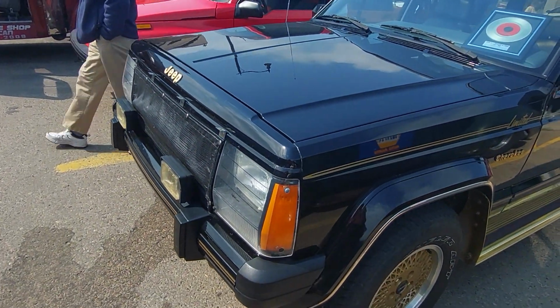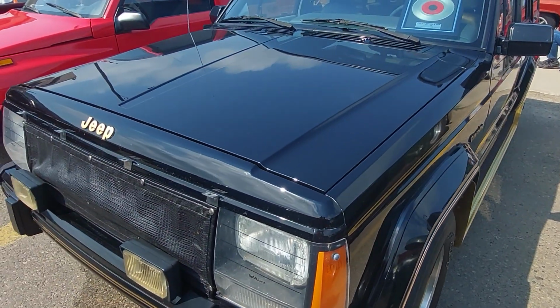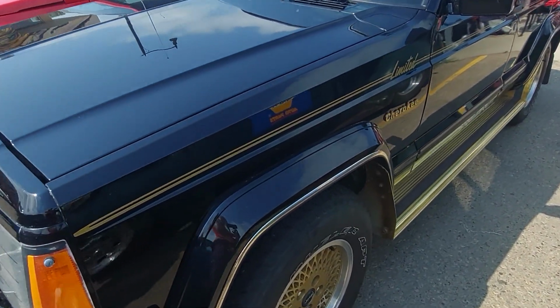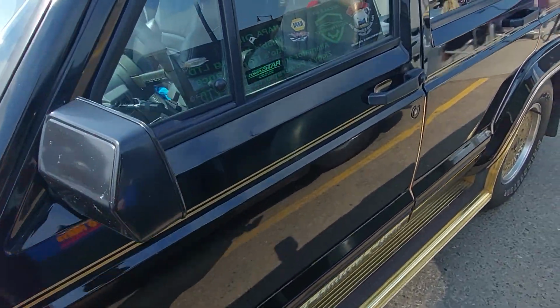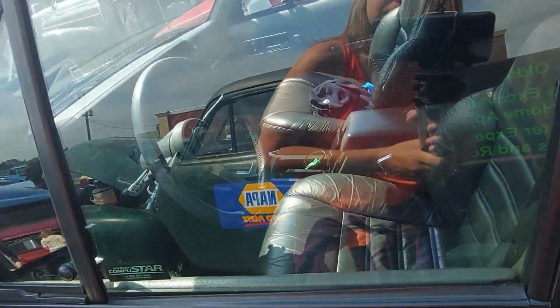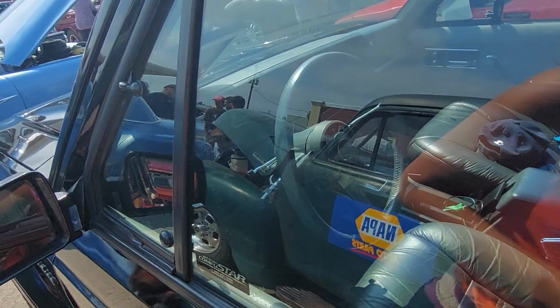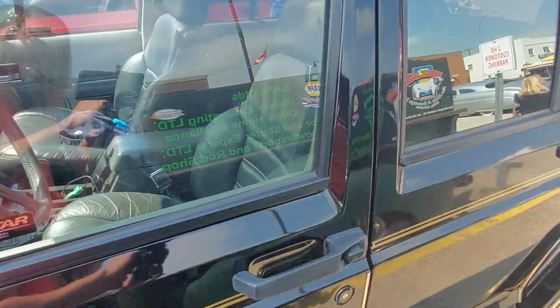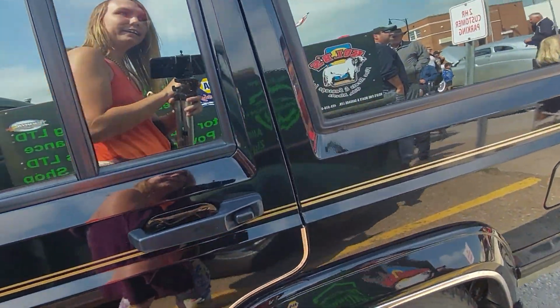Here we have a cool, actually Jeep Cherokee Limited. This is cool. Don't see these too often. Now being the Limited, okay, this has the full leather interior and everything in it. These were like the top of the line for these Cherokees. Very cool. And it's got 144,000 kilometers on it, that's it. Wow. This thing is damn near immaculate.